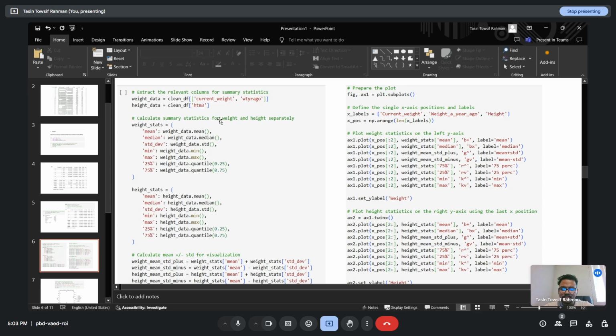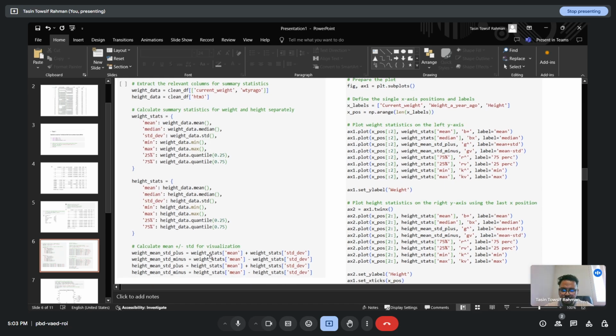By summary statistics, we calculate all the values mentioned over here, which are the mean, the median, the standard deviation, the minimum value, the maximum value, and the values contained under the 25th percentile and the 75th percentile. The statistic summary for both the weight and the height is the same, and over here we calculate the mean and the standard deviation around the mean range for both weight and height.